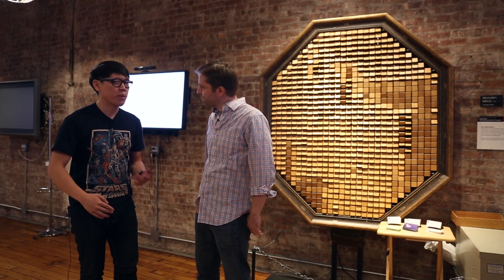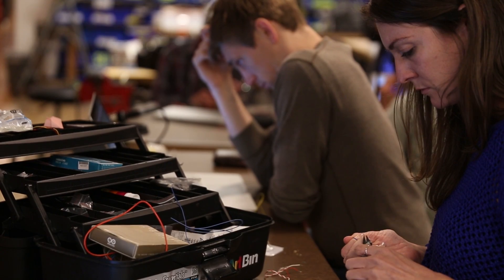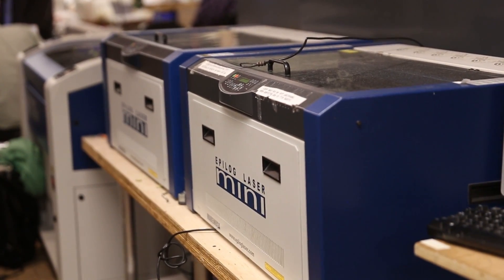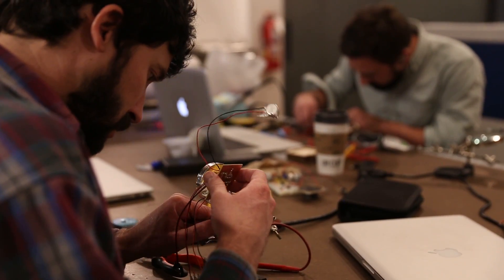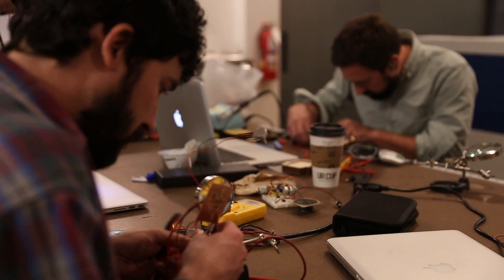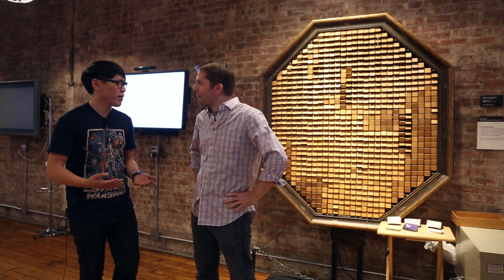So this is a graduate program where people learn how to use new tools and equipment — like laser cutters, fabrication machines, programming. We use a lot of microcontrollers, Arduinos, Processing. We do a lot of film and video, web stuff, physical stuff, Internet of Things — all kinds of crazy stuff. It sounds like one big makerspace.